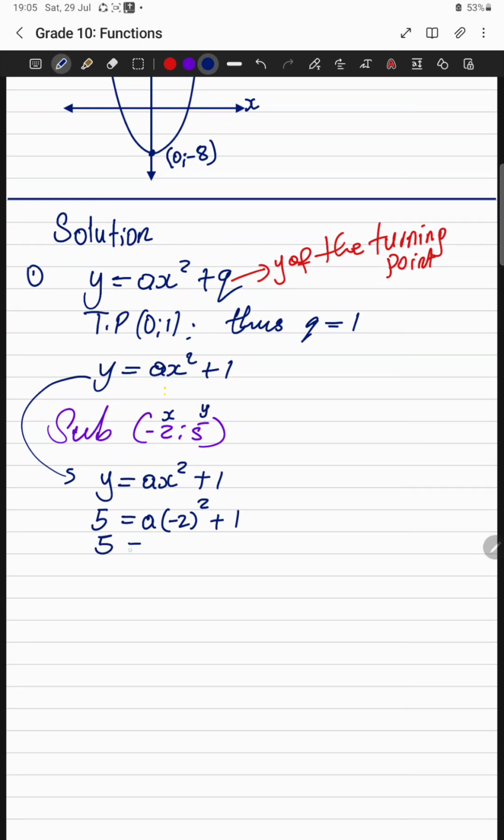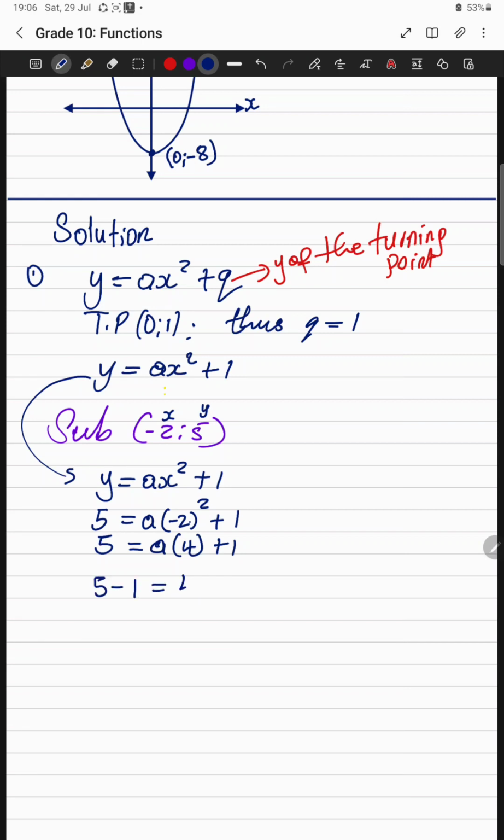We drop 5, and then we say -2 squared is going to give us +4, and then plus 1. Why are we getting positive? Because negative times negative is positive, and 2 times 2 must be 4. So that is why we're getting +4. And then we just transpose +1 to the other side, but when we transpose that one, we change the sign, it becomes negative.